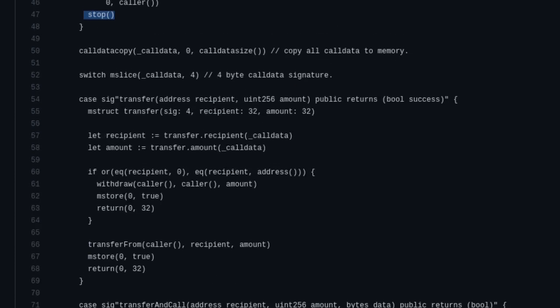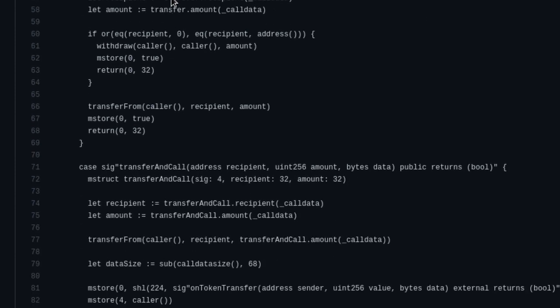It's cool that he did this, just because it also means that you don't have to go through the jump table. Because obviously the fallback is going to be the last thing you hit in the jump table. So it is kind of cool that this happens. I guess it means that you have an extra jump every time you call the contract. But jumps are pretty cheap. Like, no one's counting jumps. I mean, if your function isn't at the top of the switch table anyway, you're jumping.